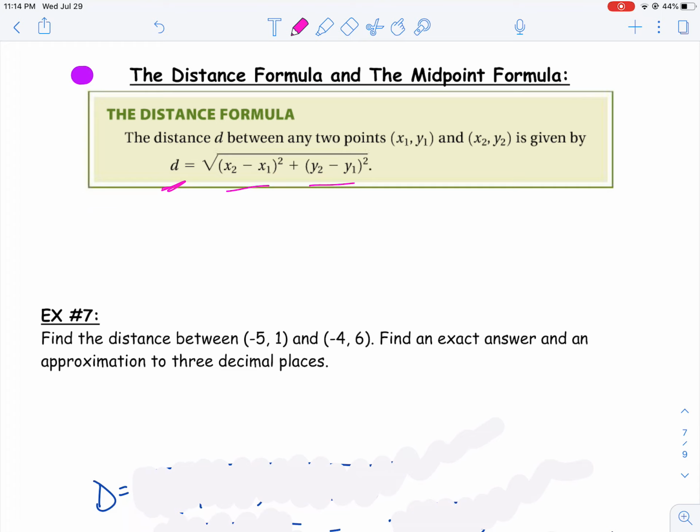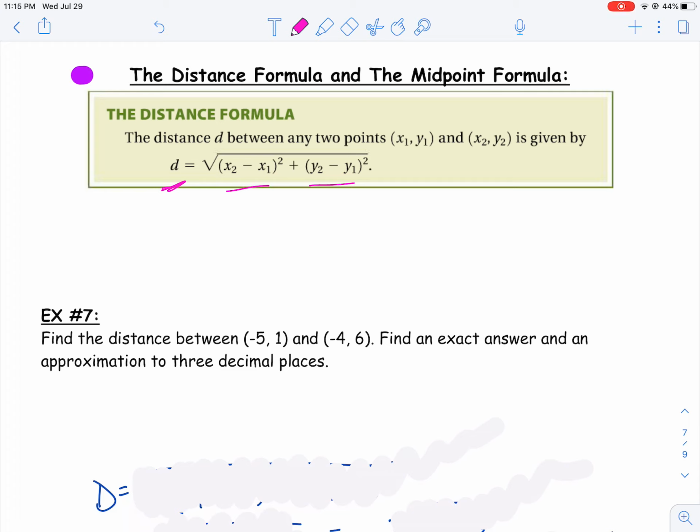It's a squared plus b squared equals c squared, and we've just solved for c, or d in this particular case. What we're doing is finding two points and the distance between them by looking at the legs of a right triangle drawn to connect those two points. So we can find the distance between any two points with the distance formula: the distance equals the square root of (x2 minus x1) squared plus (y2 minus y1) squared. It's really just the Pythagorean theorem.